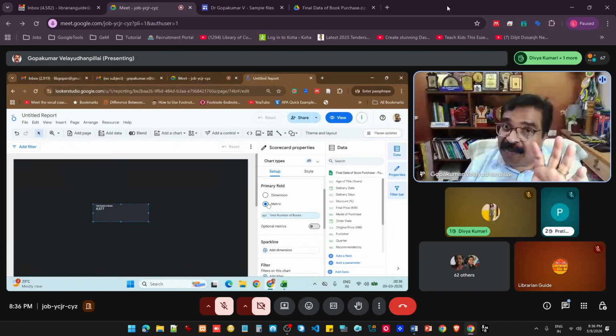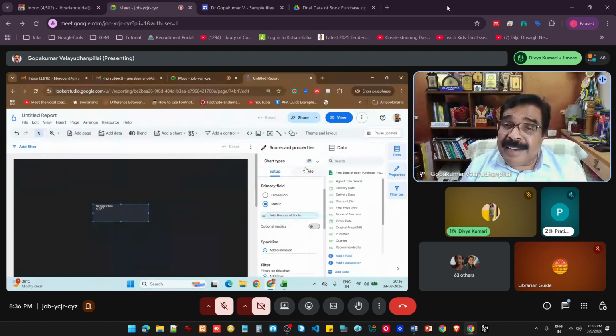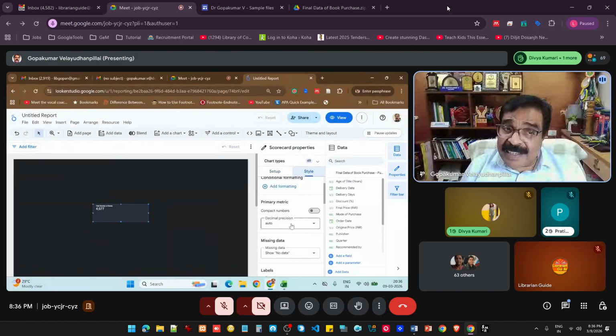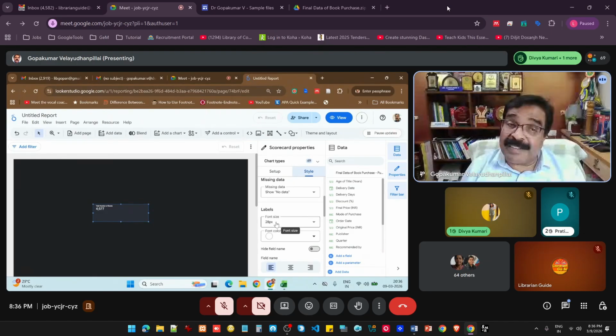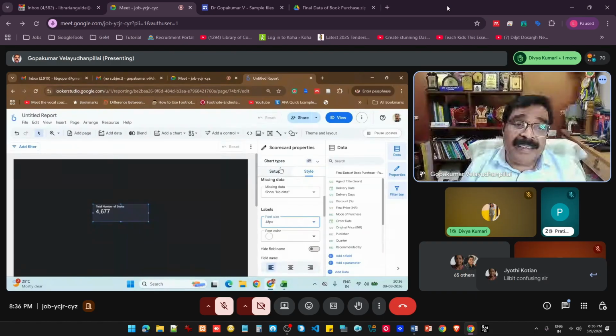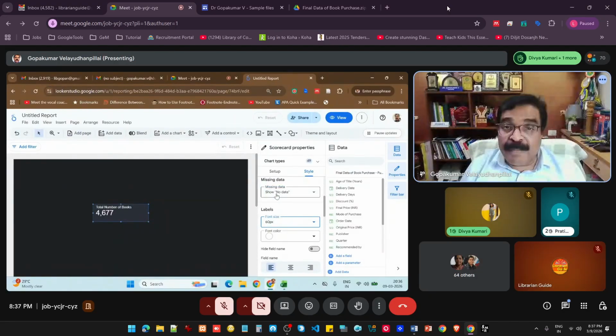So just follow me properly. Setup is over. What I did was click on this and change the name like this. In the style, slowly come down. Decimal precision, there are no decimal numbers. Missing data, no issues, but label is shown as 28 pixel only. Click here and say it is almost 48. It has become visible. For the items to be bigger, you can still say that I need maybe around 60. Yes, it is becoming more visible.